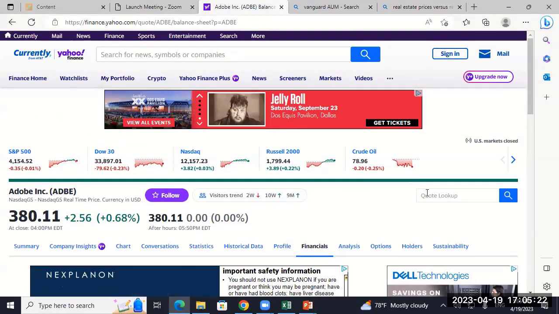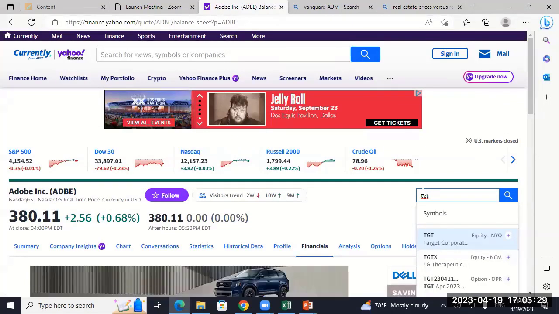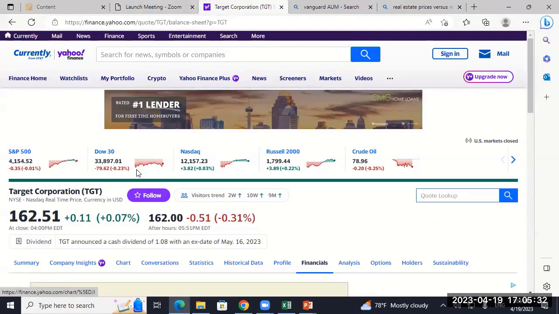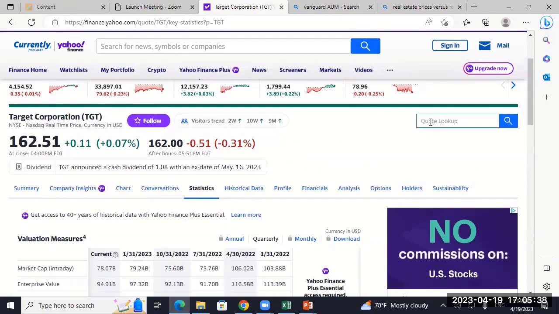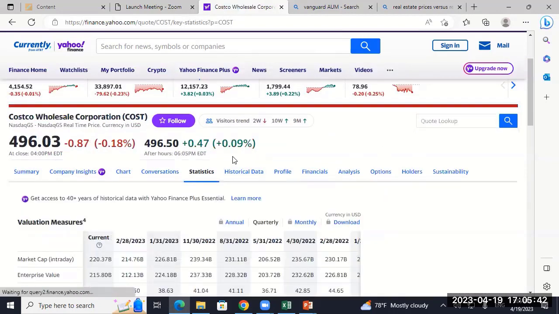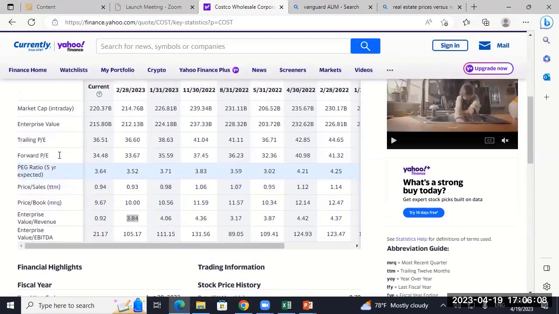What about Target? What would be the obvious thing to use for Target? EV to sales. Yeah, you would definitely use EV to sales. Their EV to sales is 3. It should be much higher than Costco's. Let's see how much higher it is. Is anyone getting sick and tired of this? So shouldn't Target have a higher EV to sales than Costco? Absolutely, because Costco's margins are so thin. Y'all see why I don't like Costco. I should not be paying a higher EV to sales for Costco than I do for Target, because Target has wider margins. So Costco looks mispriced.